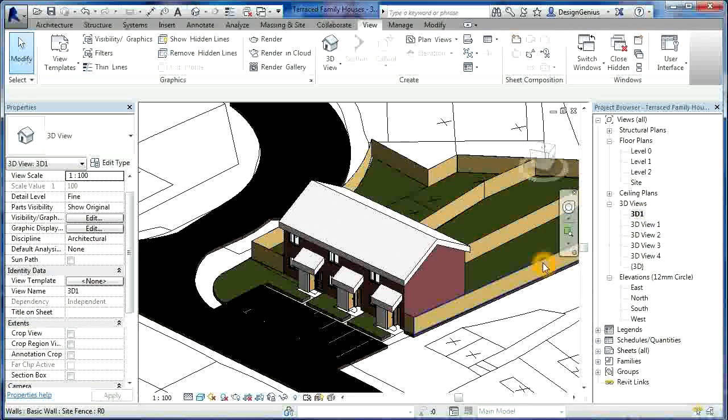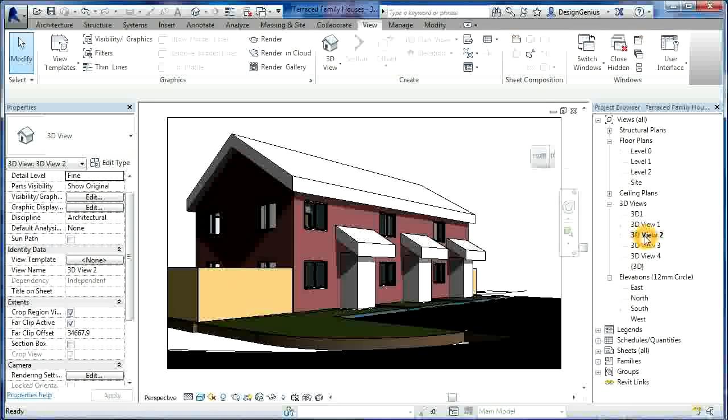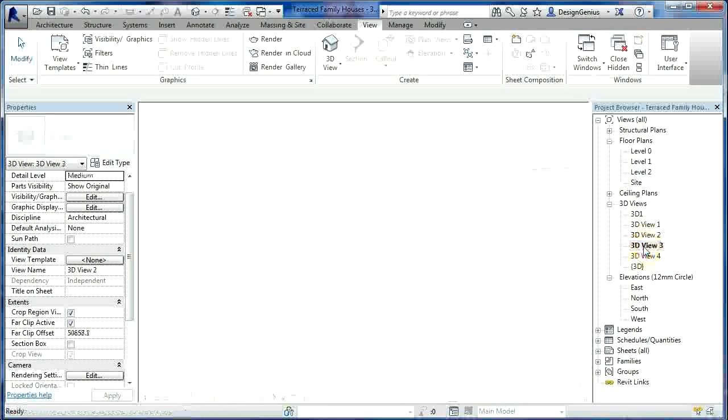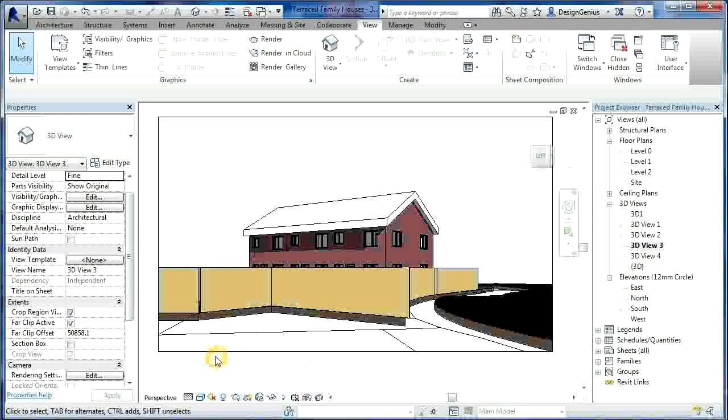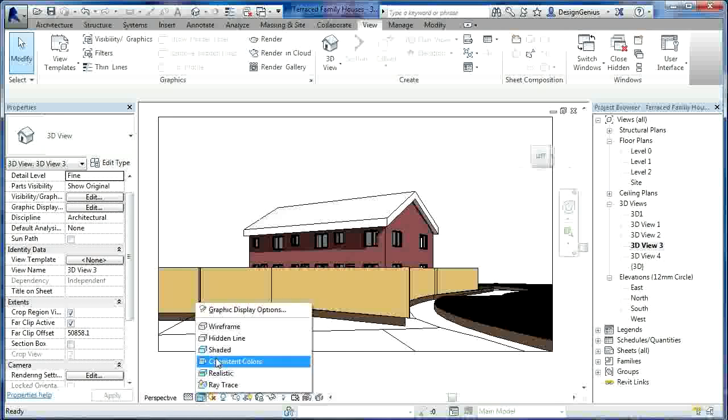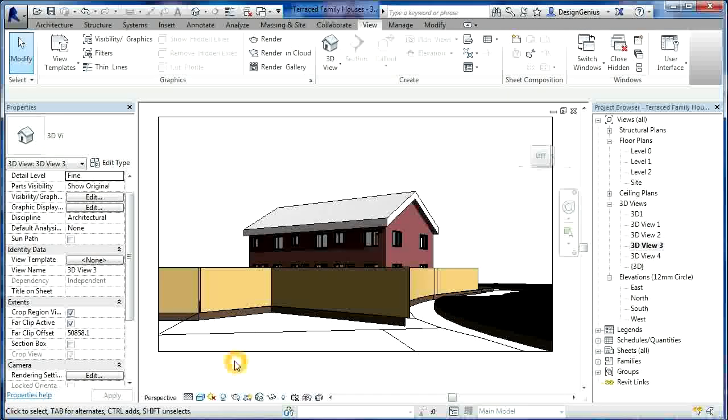This was the first one. No, this was the copy of the 3D view that we had. That looks okay. I like the contrasts here as well. The shadow is on. If we put the fine details in and do shaded, yes, more dramatic, I think. So I'll go with that.